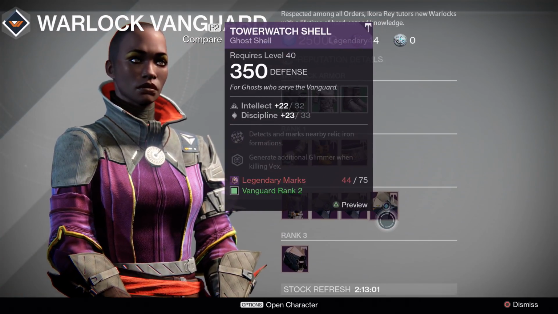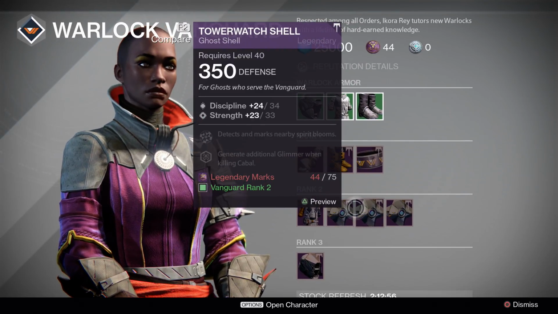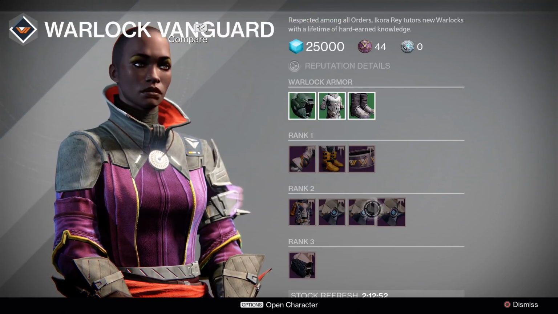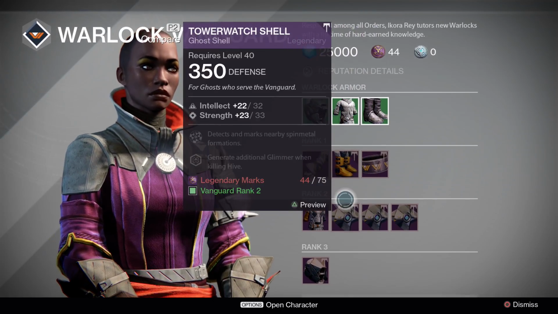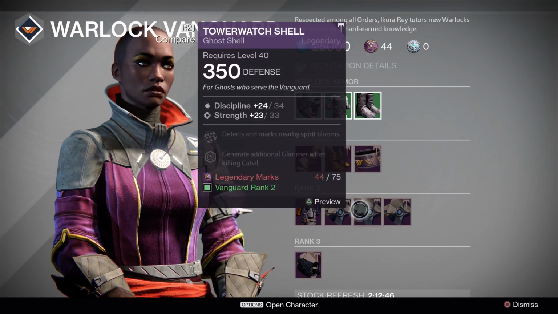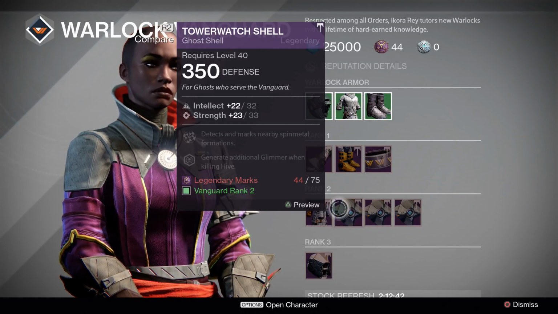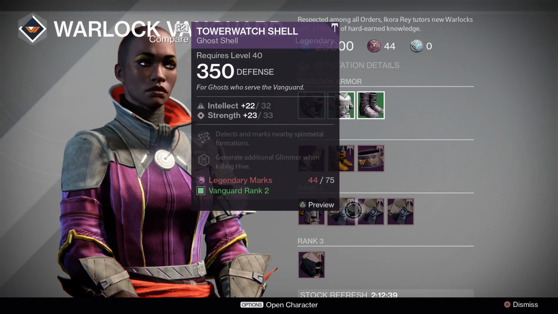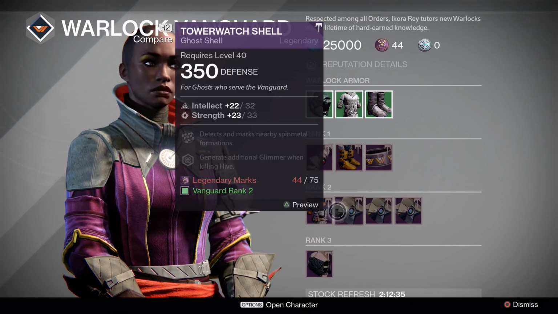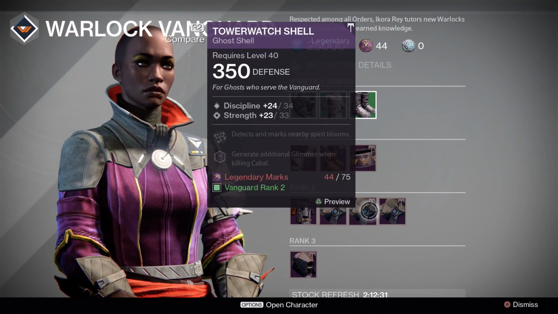Now, you have a choice. And again, it all depends on what you want to detect and mark, and also what you want to kill to get additional glimmer, because that's a good way to farm glimmer. Now, I personally really like killing the Hive. They're really annoying. Not as annoying as the Taken, but the Taken are basically a Hive, kind of. I really like killing them, so I chose that one.